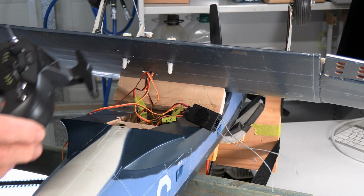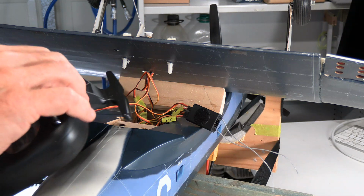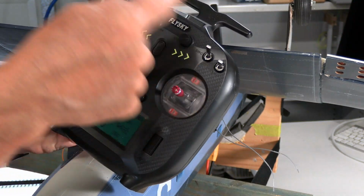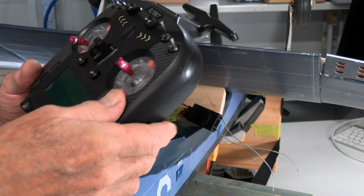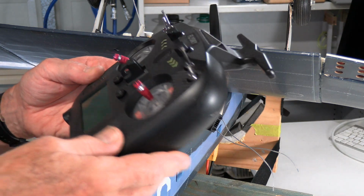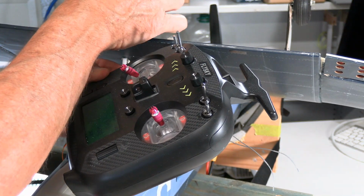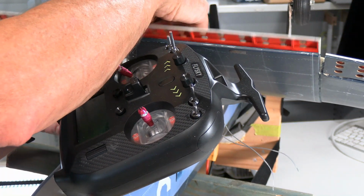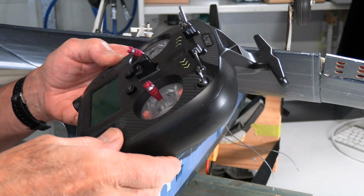So we now get our transmitter, and we've got a very small movement on the control arm. Okay. The next thing I'm doing is I'm going to make sure my dial is turned down all the way to where I'd have the flaps closed, in that closed position. I'm going to then go to the endpoints. I'm actually not going to use that out on that end there. When I was doing it before, it doesn't need an awful lot of movement to get that dive flap down. So I'm going to go to a smaller point there.